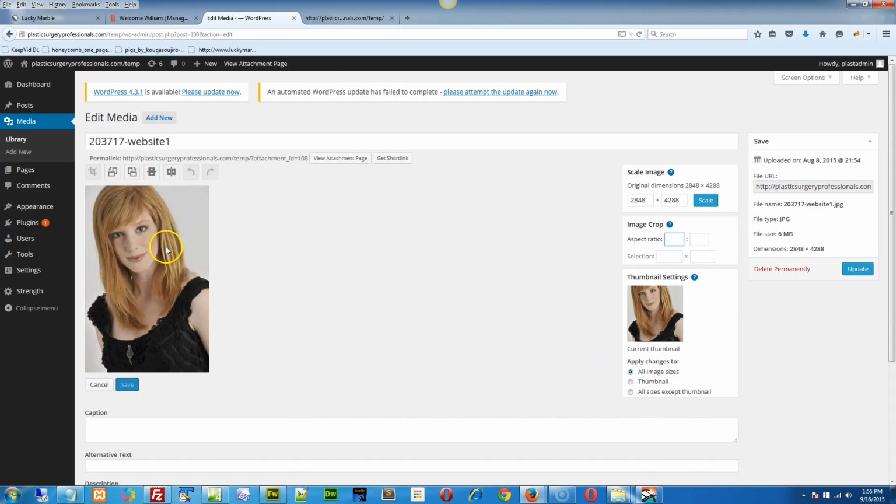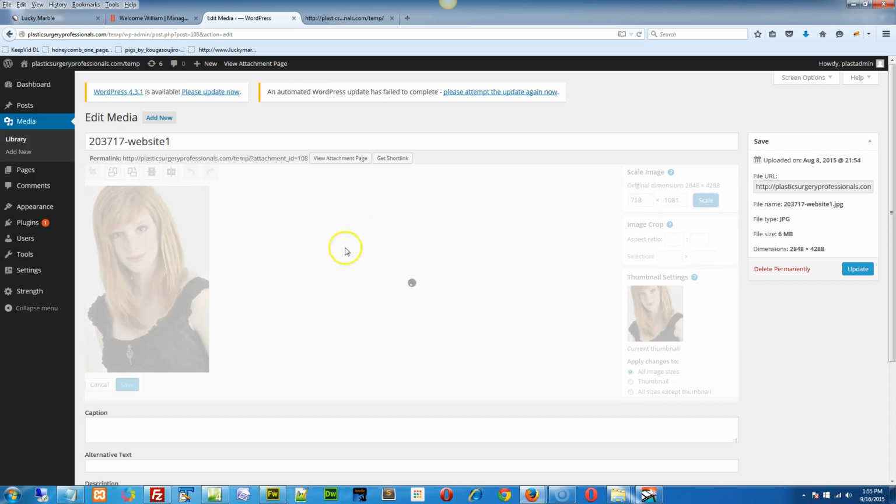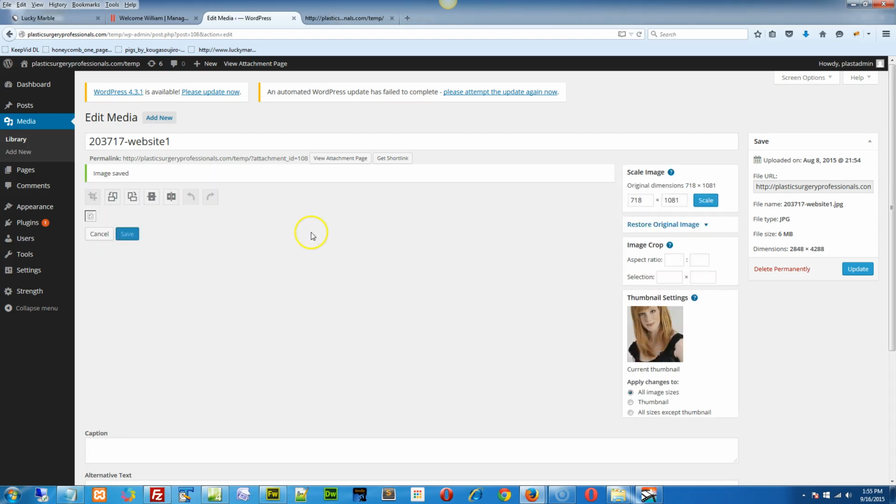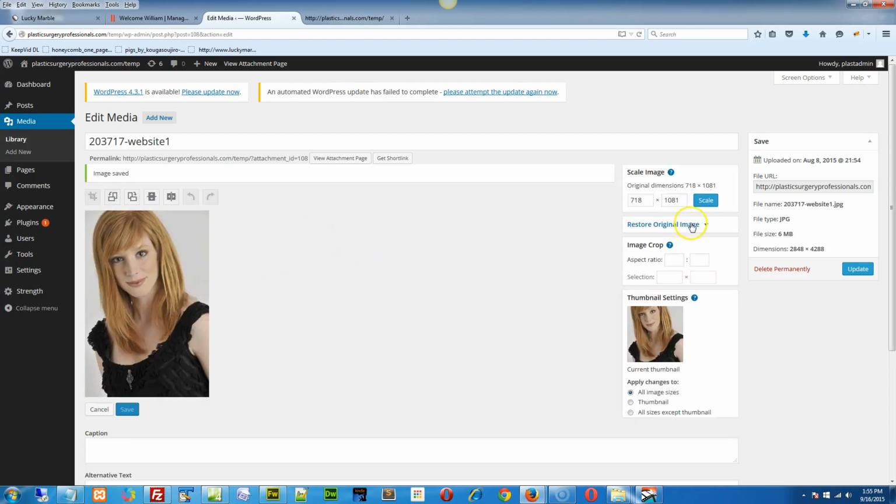Now, I'm assuming you're using this image only for your first page. When you put an image in here, you start off by scaling the width, so 718, and hit scale. It's going to change the image, but it's 718 by 330, that's what we need. WordPress has the built-in sizing, scaling and cropping. So now the image is resized to 718 wide, but still 1018 high. We need to now crop it, okay?